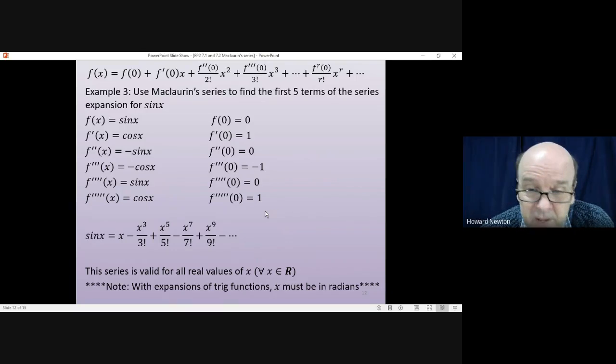One thing which is very important to note, which is if you're ever working with a series expansion for a trig function, x must be in radians, not degrees. Now, the general rule is anything that's even vaguely connected to calculus must be using radians if you've got an angle. Radians is always safe to use, degrees is sometimes. If you're in doubt at all and the choice is yours, then I would use radians.